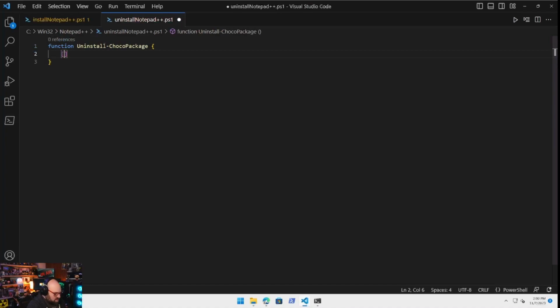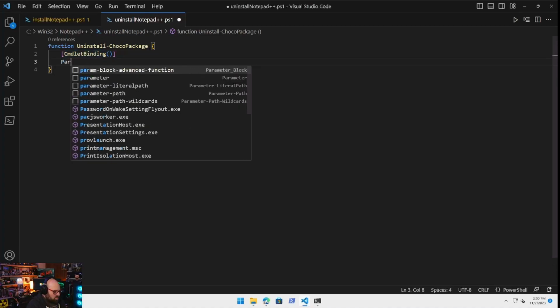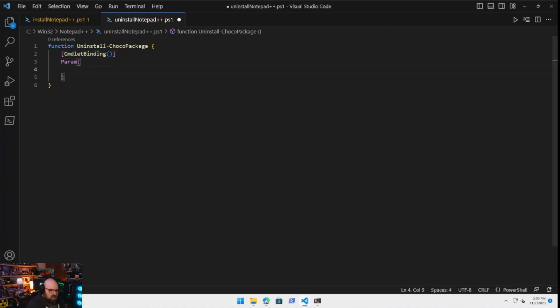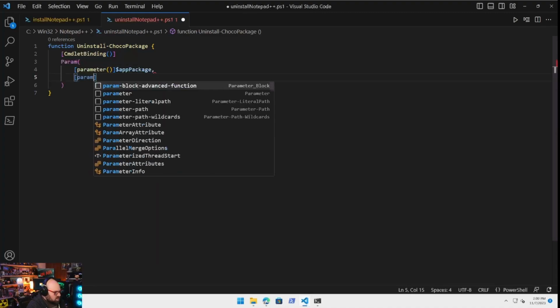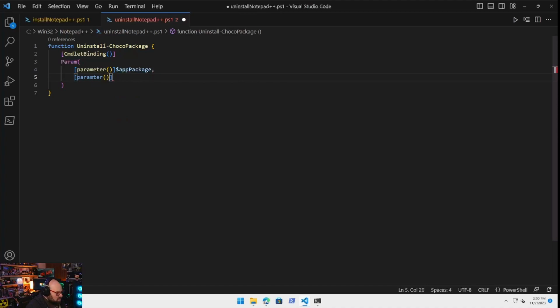Okay, we have our CmdletBinding, param. The first parameter is going to be the same thing, app package. I didn't spell that right. You've got to spell right. Parameter app name.